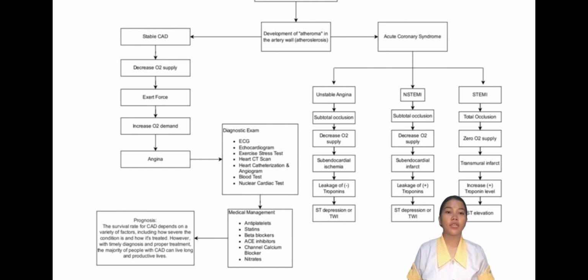Another type of atherosclerosis is the stable CAD. In this type, the plaque is covered with fibrous tissues. This type is stable, but the lumen, which is a hollow passageway through which blood flows, is significantly smaller. Because of this, there will be a decreased oxygen supply being delivered to the myocardium. But it doesn't necessarily mean that the person will experience angina. However, when the person exerts force, there will be an increase in oxygen demand, which will lead to angina. This person with stable CAD will develop angina once they try to exert force.